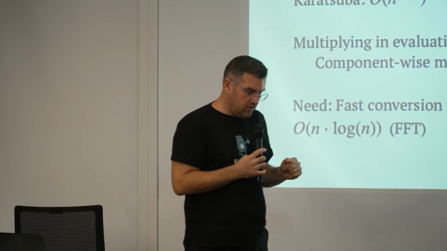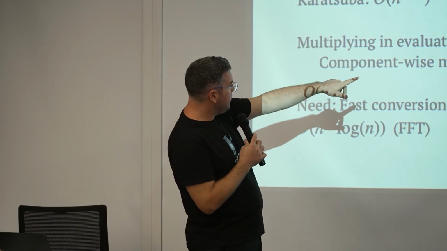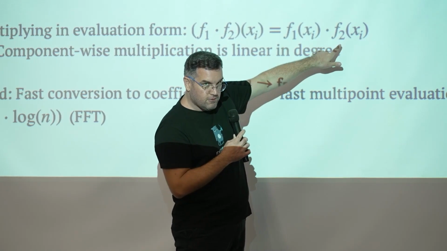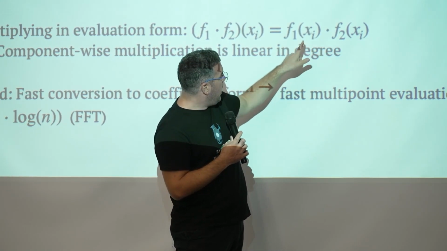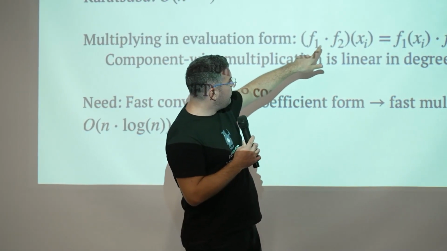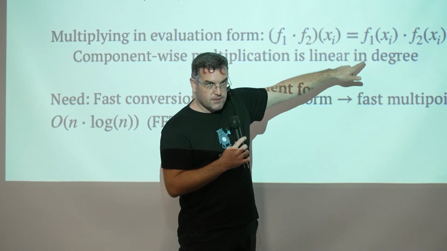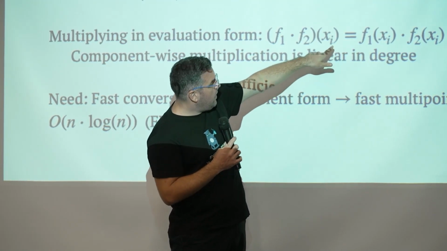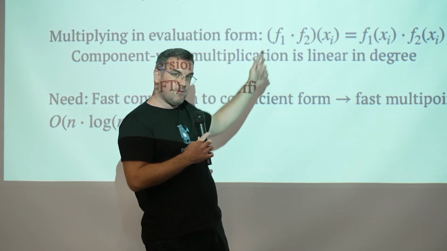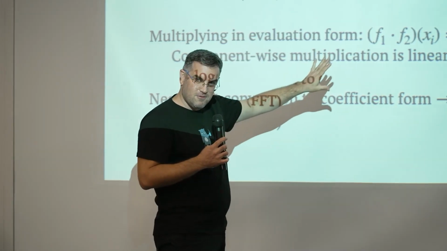But if you represent your polynomials in terms of their evaluation, then you can just use the following fact. I know the evaluation of both polynomials, f1 and f2, those are the polynomials I want to multiply, at various points, and what I want to do is find the evaluation of the product of those polynomials at the very same points, right? But then the value of the product of two polynomials at a given point is just the product of the values of the polynomials at the same points, right? It's a mouthful, but it's nothing too complicated.